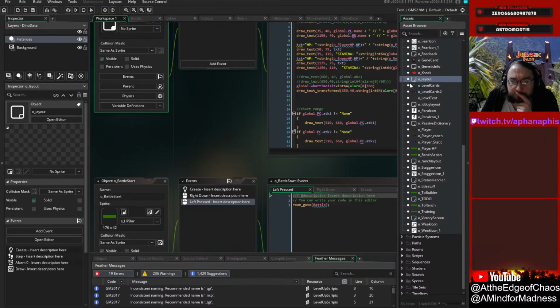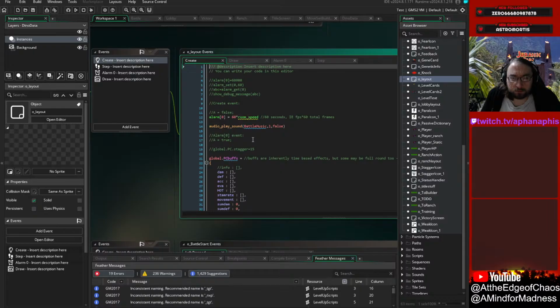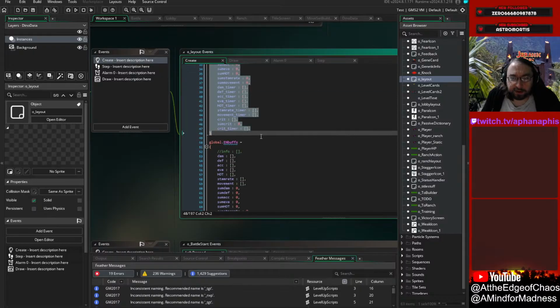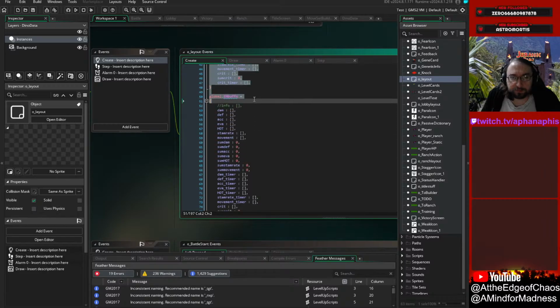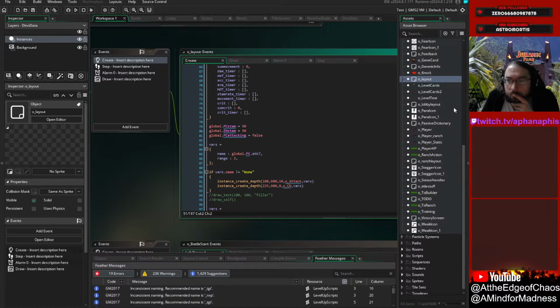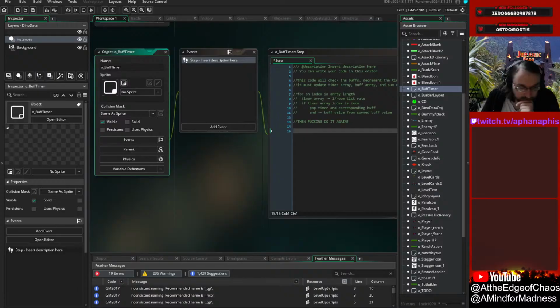Which is here. Yeah. So why don't we copy this as reference? Dump that syntax into a notepad file.